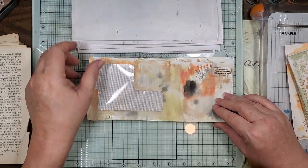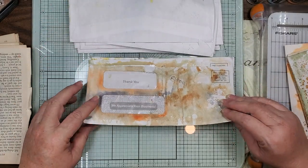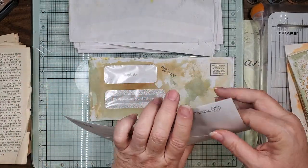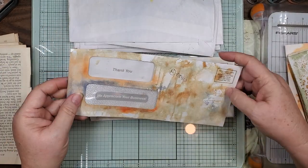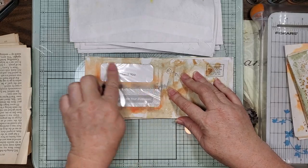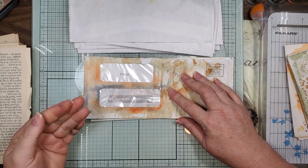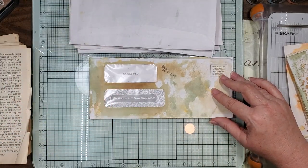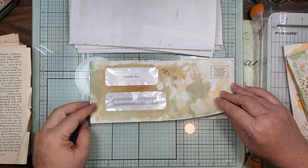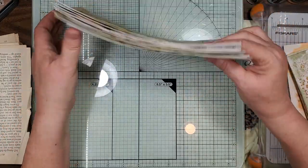So watercolor-y. Oh, I was like, there's trash in there. No, that's just some... Well, I guess I need a clean paper towel. Anyway, we'll have to wipe off the ink that's on there. Oh, but these are going to be really pretty for what we're going to do to them.